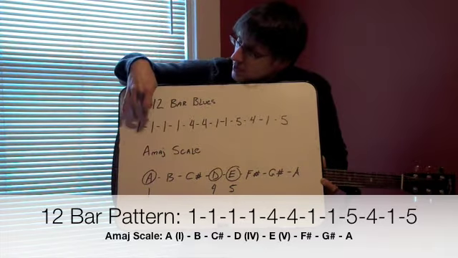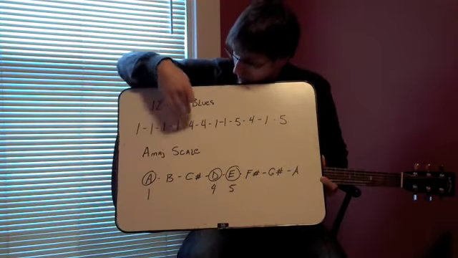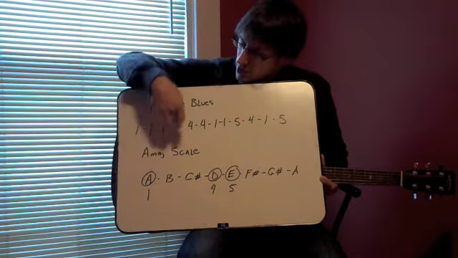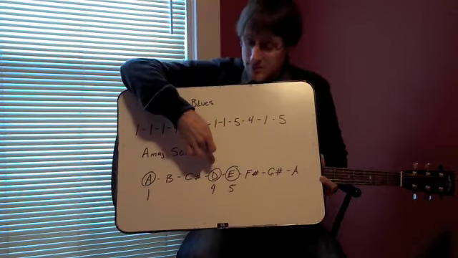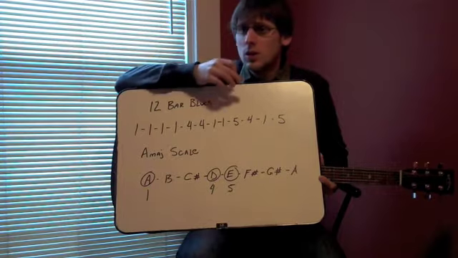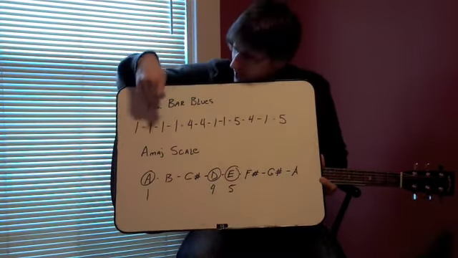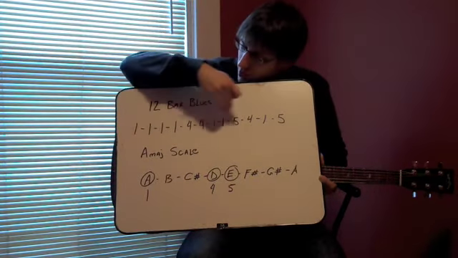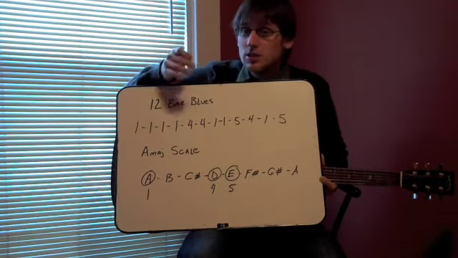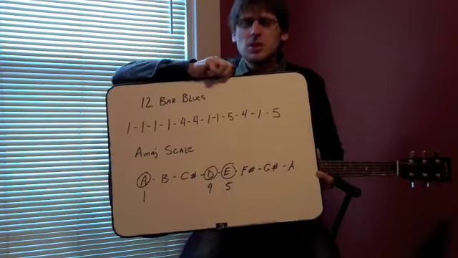So if we look at 1 here, 1 corresponds to A. 4, of course, referring back to our scale, 4 refers to D, and 5 refers to E, okay? So breaking it down that way, in its most simplistic form, that's how we grab the chord progression and the chords we're going to play for a particular key in this 12-bar blues format. So let me just give you a quick example.